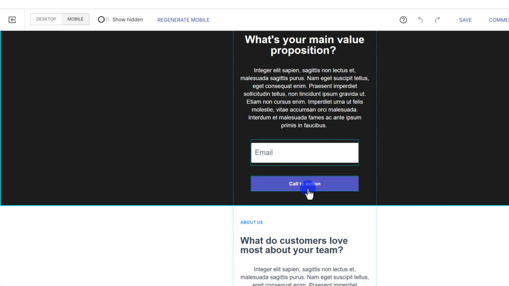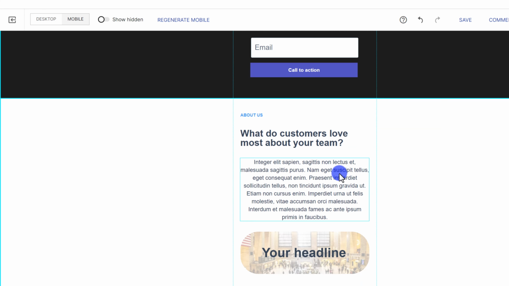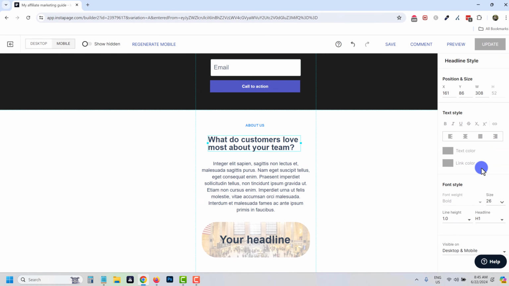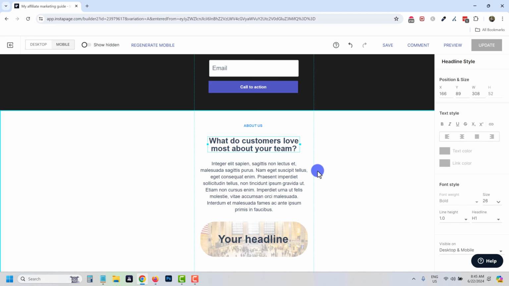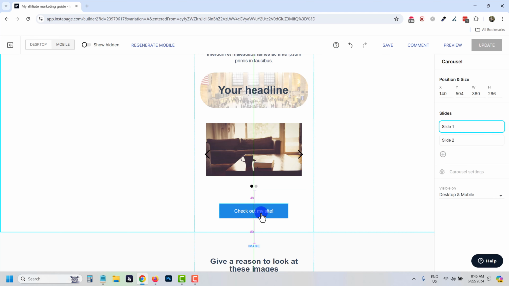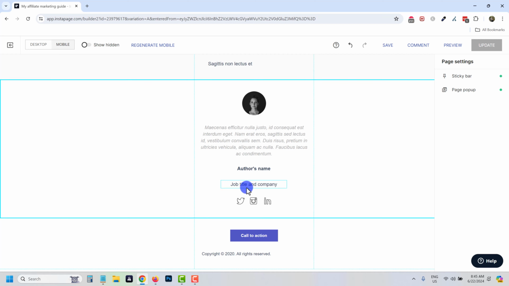And then we can come down here. Again, you can drag and drop anything you like, so we can move this a little bit closer on mobile, something like that. And we can move it together. And then this one, let's suppose we want to center that. So we're just gonna drag that over here. We're gonna center this as well. Center it like that and center it in this block. We have the headline here, we have our carousel here, and then we have the button here. And so that is basically it for mobile optimization.